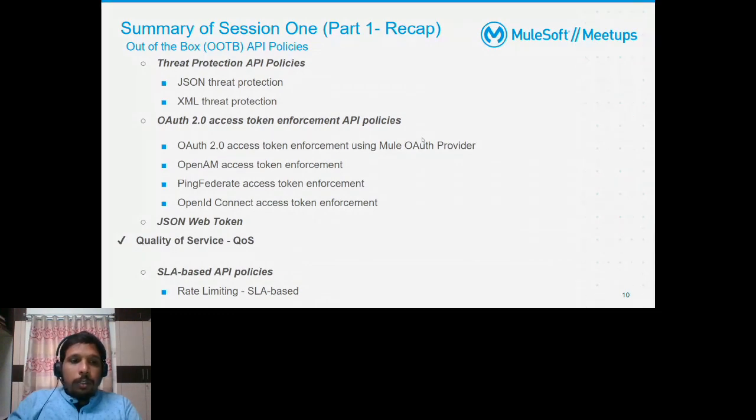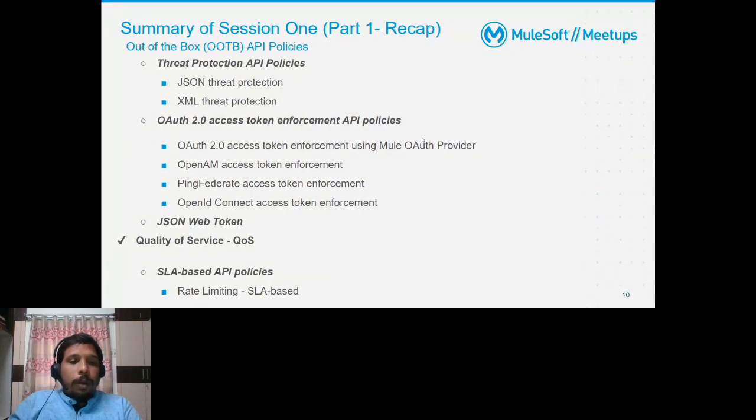And the next one is quality of service. Quality of service is majorly about the governance of your API, in terms of how you can regulate the traffic or the processing to your API. You have a number of clients, but if everyone starts calling your API, that also makes your API unstable or causes it to lose reliability.